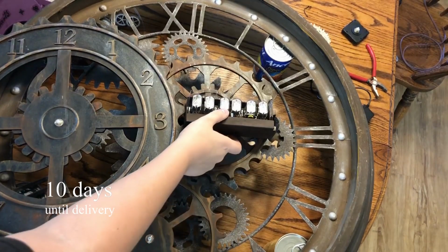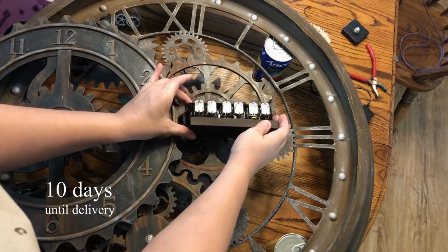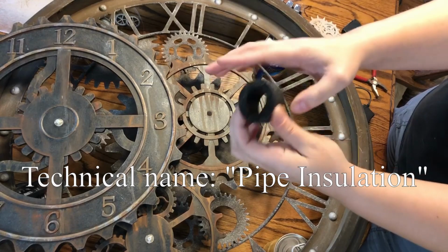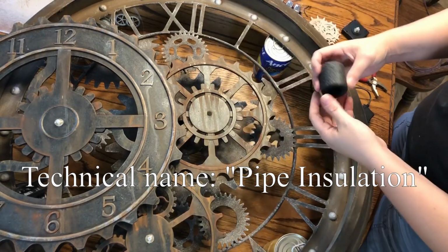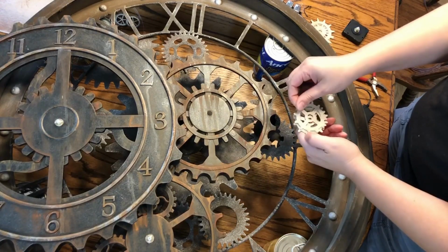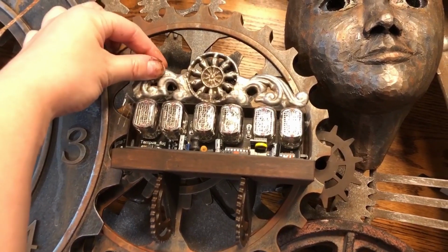So this little Nixie clock is going to go right here, I want it lined up with the 9, 3, and 3. So something like that on here. This is a tube foam that you put on, say, the edge of your garage door so you don't bonk your head on it. And I've just cut down pieces and they're under here. Obviously you can see that, and it's a little bit ugly, of taking these cardboard die cuts of these gears, putting this right there.